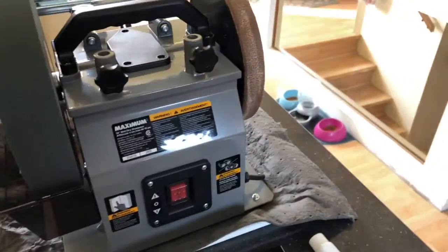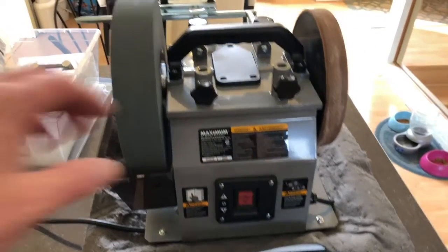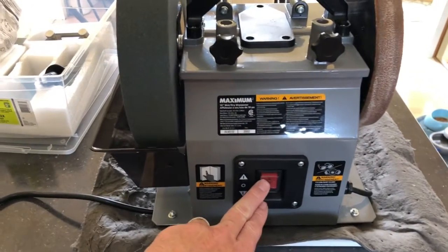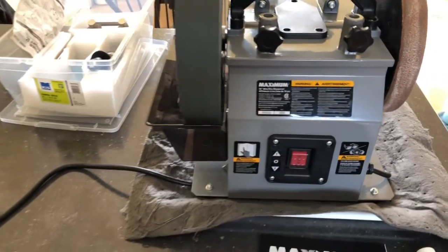Now this is a worm drive gear system. If you have a look on top here, if you open that up, you would see some worm drives. It looks like it's put together quite well. It does have the reversible, so it'll go forward and backwards. So it's got some versatility.